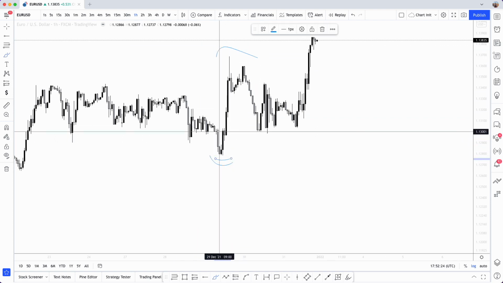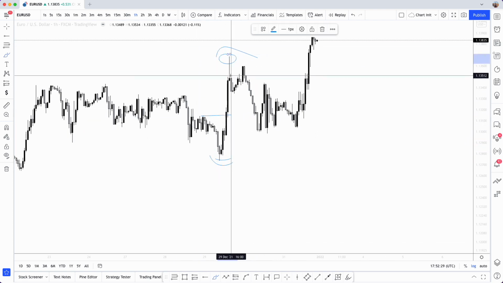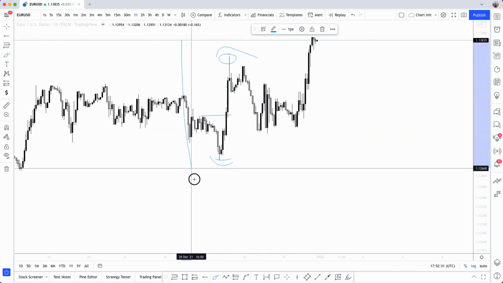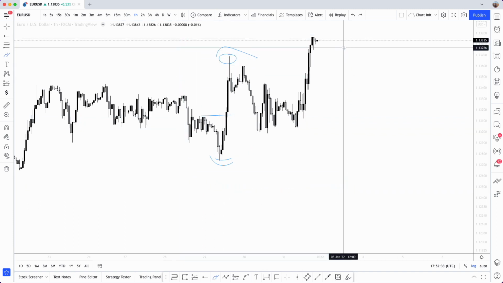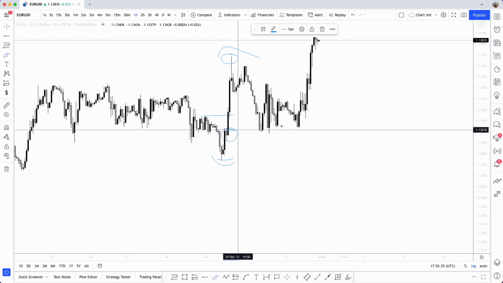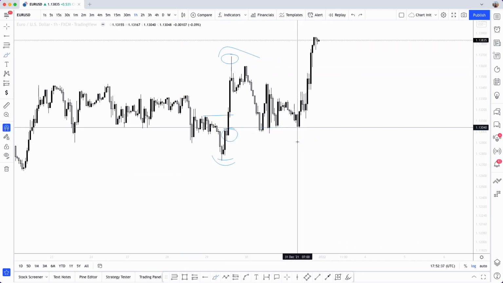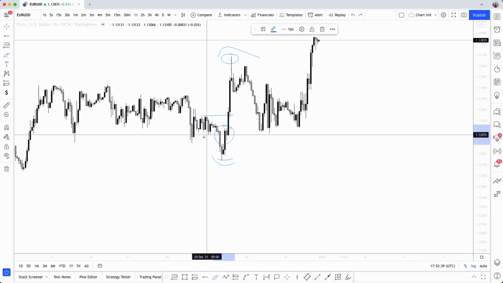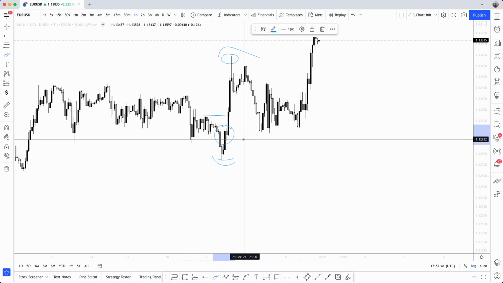Okay, so we have this low, our high is here. Okay, so we have bullish intent. Now bear in mind we are just focusing on this area here. Now what we can see is price has reacted to this. Now how do we know that this is a lower time frame range? How do we know that?